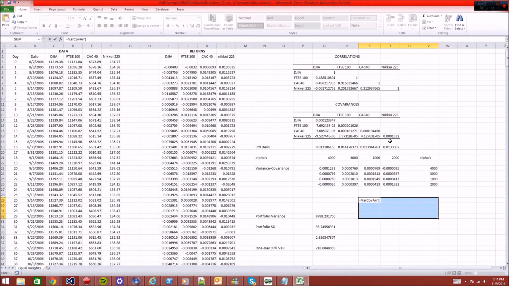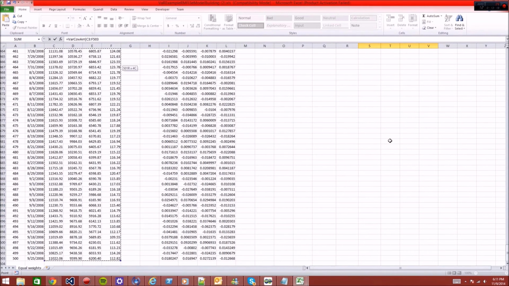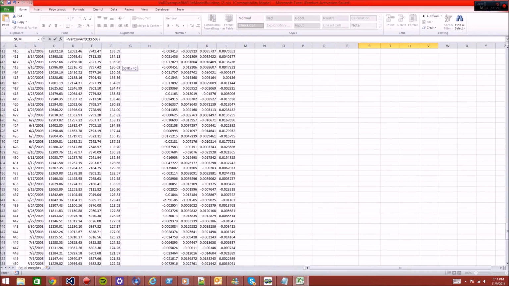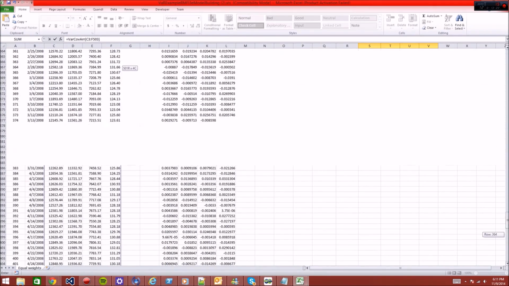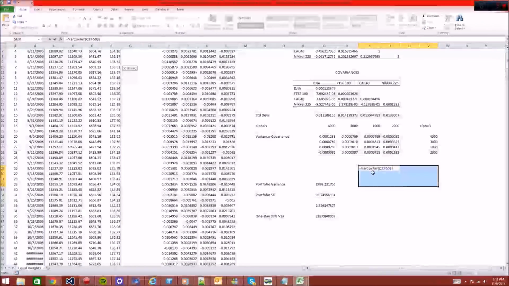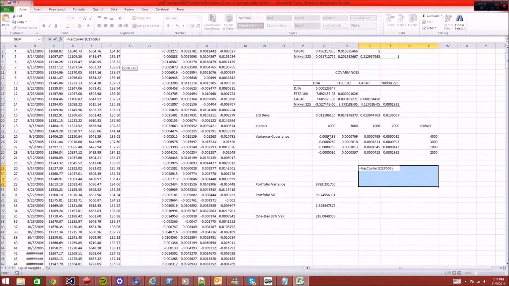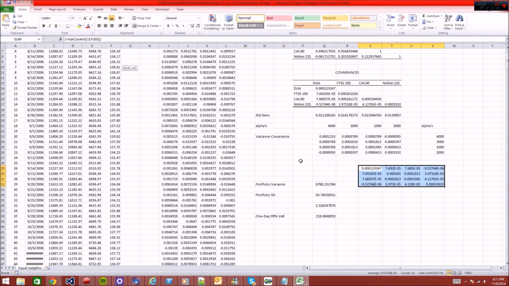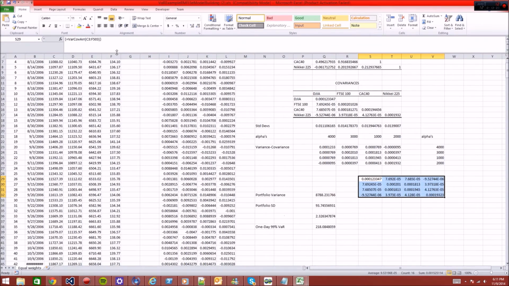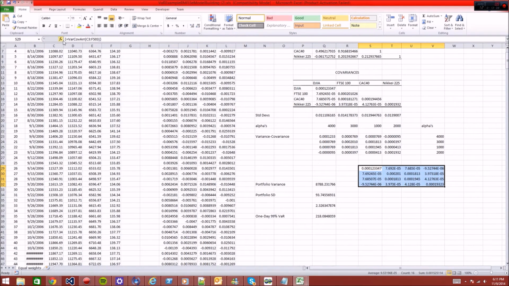to use the function variance covariance, and we're going to select our raw data set. Now going back to the top, this here should be the exact same as what's represented here, or I messed up somewhere. So to see if it is, you have to do Control-Shift-Enter so that you can see on the top that this formula is known as an array formula, so it has these curly brackets here and here.